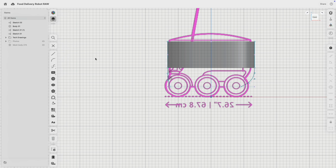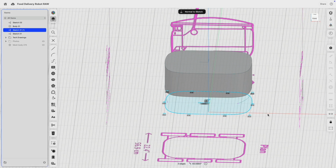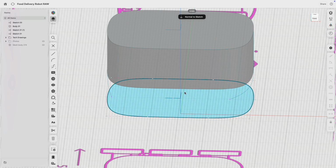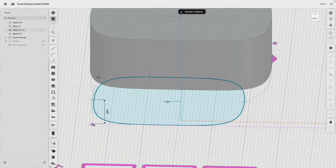The reason why I made this sketch first is now I can go back to this sketch and you see where I have to push these points to. I will select all these points. Oh, yeah, I have to delete that vertical line. Push this back, let's say to there. And then here I only select the 3 front points, push this back maybe to there.